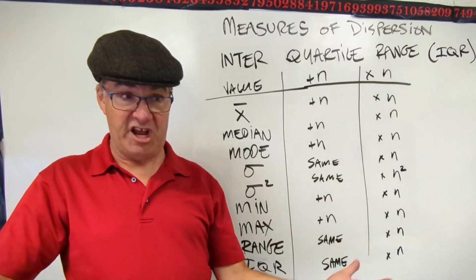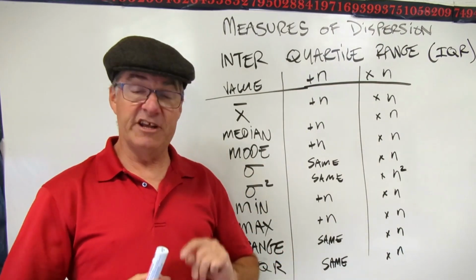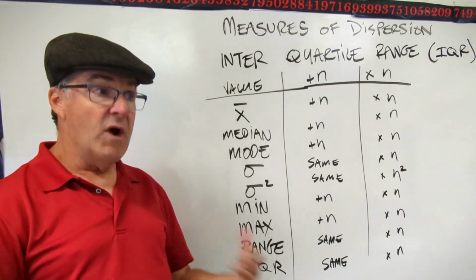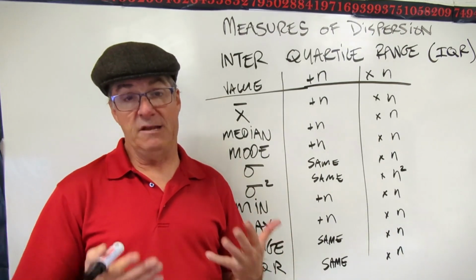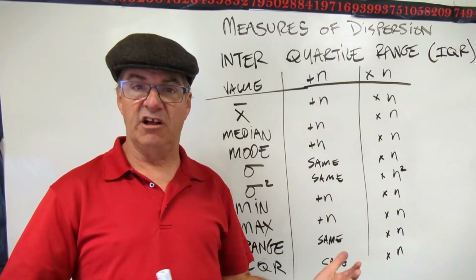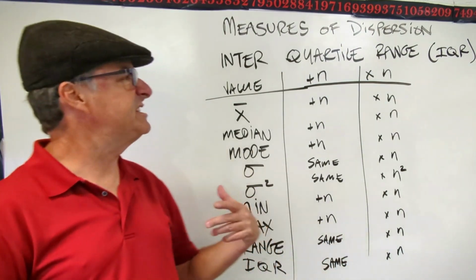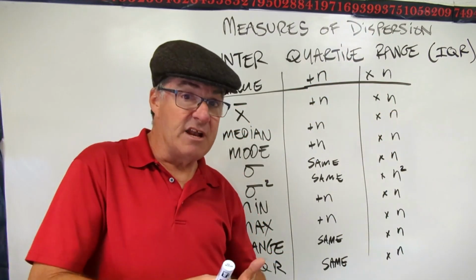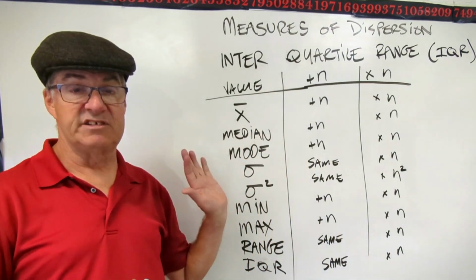Now, you might be asking, great, you did a bunch of math there and we found some relationships. How am I going to use this? So what you're going to see in the exercises and on the tests and quizzes is some questions where you're going to need to use this information to answer them. Like one scenario might be that a teacher gives a test in a class and they want to curve it. So they want to increase the average by a certain amount. So they're going to tell you what the n might be. And it might be they want to increase the average by multiplying it by a number or adding a number to it. So that's one application of this concept. So be ready for that.